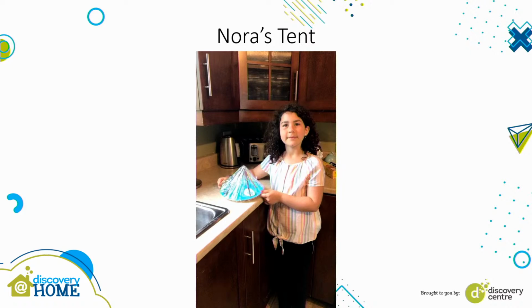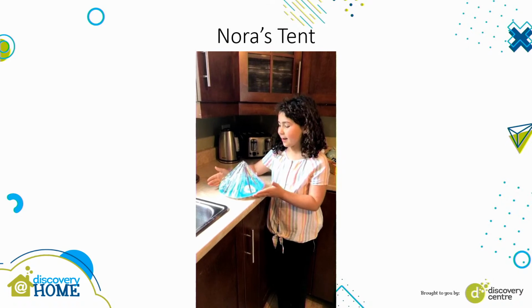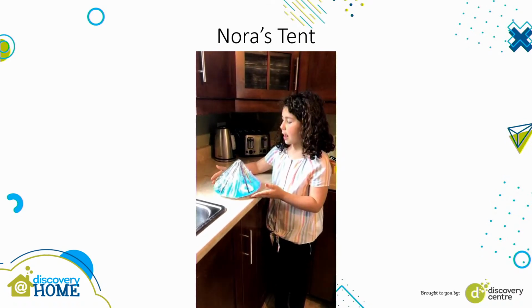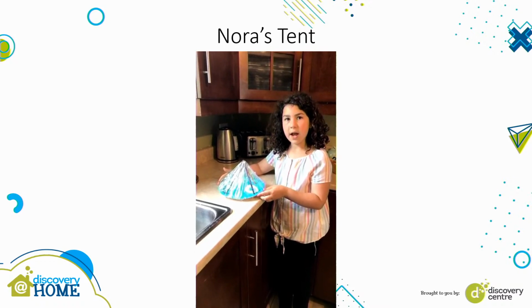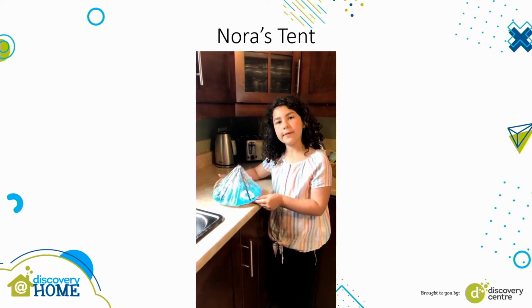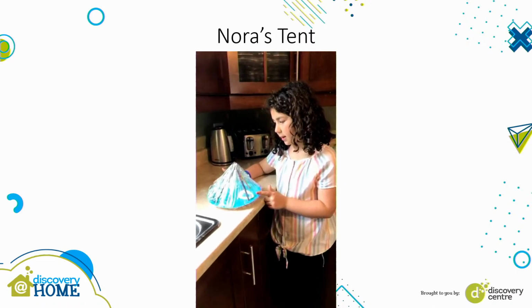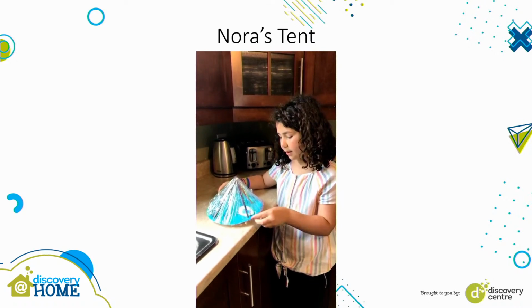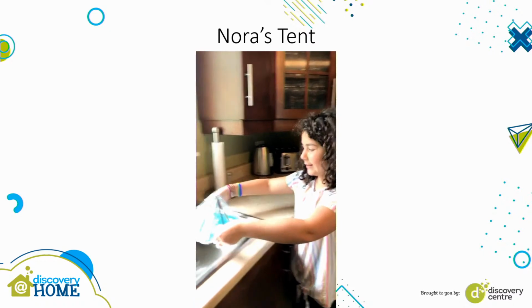Here's Nora's tent. I like the different design type here. I made my little shelter out of some pencils for the structure, and I used some saran wrap for kind of a roof. And I made a little person to go inside of it. And we just taped the pencils at the top there so they'll stand up. And now we're going to test it.